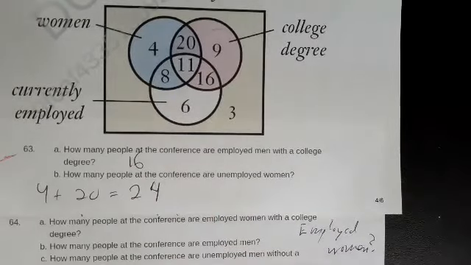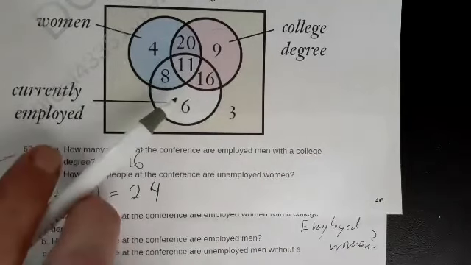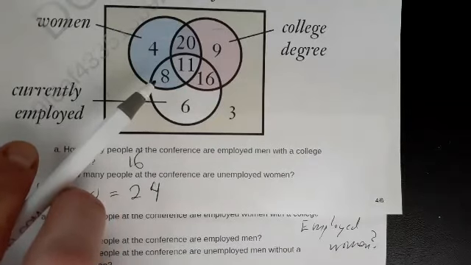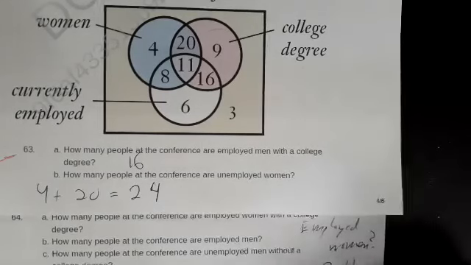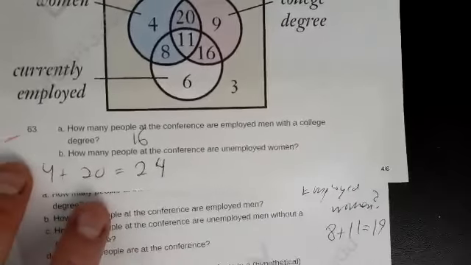I don't know. But if we wanted employed women, where would we look? They would have to be white and blue, right? Yeah, that's it. So if we look at between the white and the blue, 19. Yeah, you're doing the 8 plus 11 to get to the 19. So that's what that gap would look like, right?